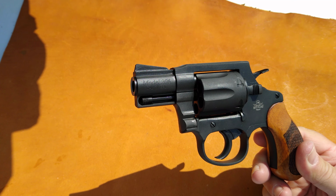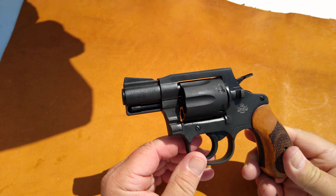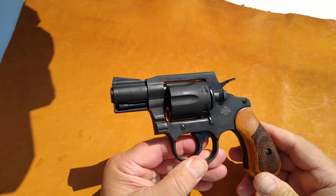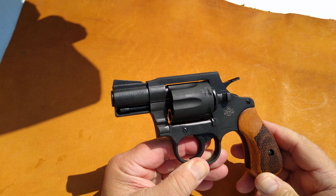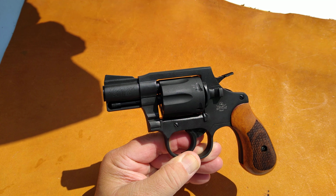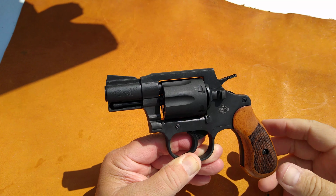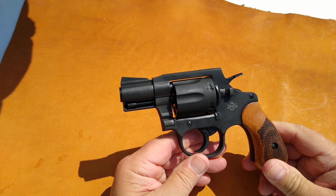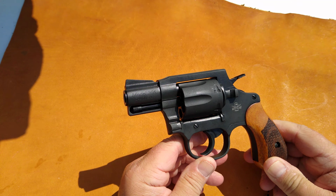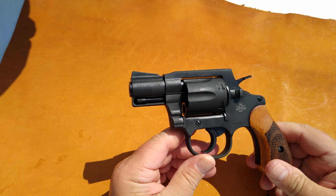As we know, I'm not a Taurus fan because I've had some bad customer service experience with Taurus, and I refused a long time ago to ever buy another Taurus product. But that's another story itself. So anyway, just a quick look at this Rock Island Armory M206 38 Special.